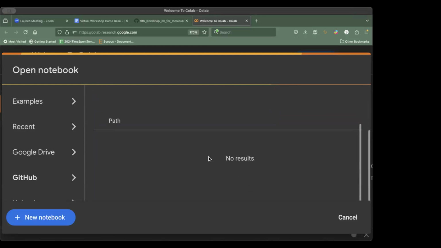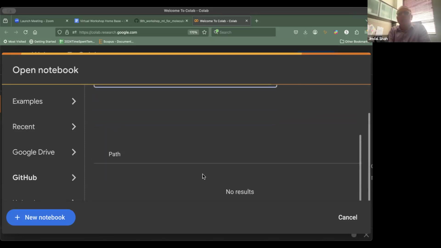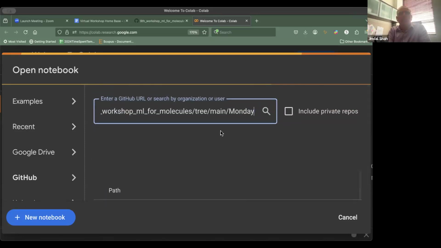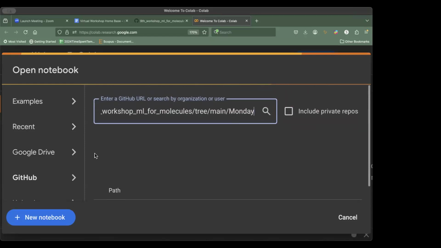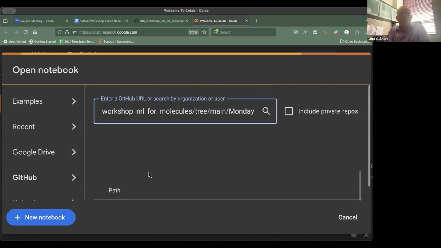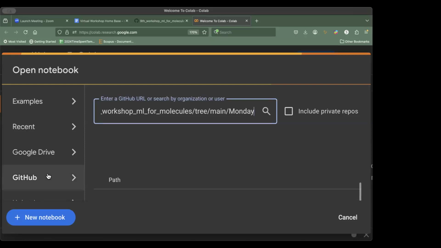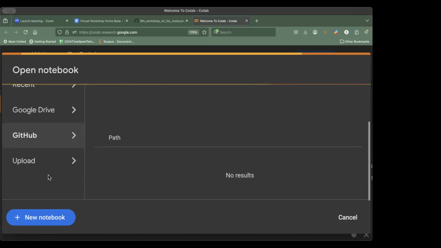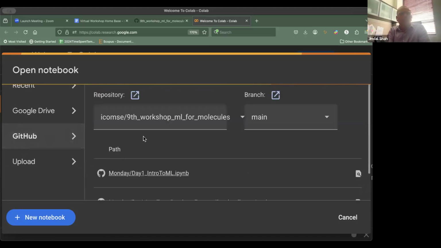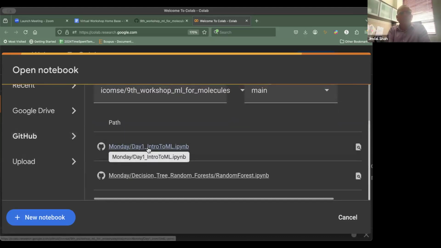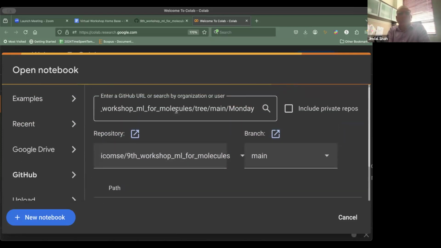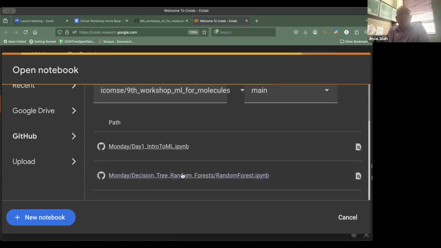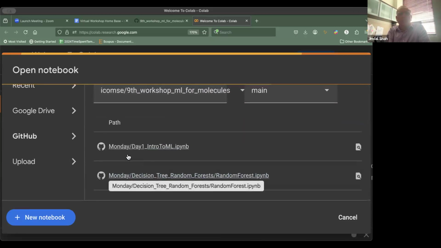I think you need to hit enter, Dr. Shah. Yeah, I'm hitting enter, but okay, then you need to add the file name. I think you need to add the file name here. RandomForest.ipynb notebook file. Yeah, I think it's now loading. It may take some time for you, but then you should be able to see this Python notebook.